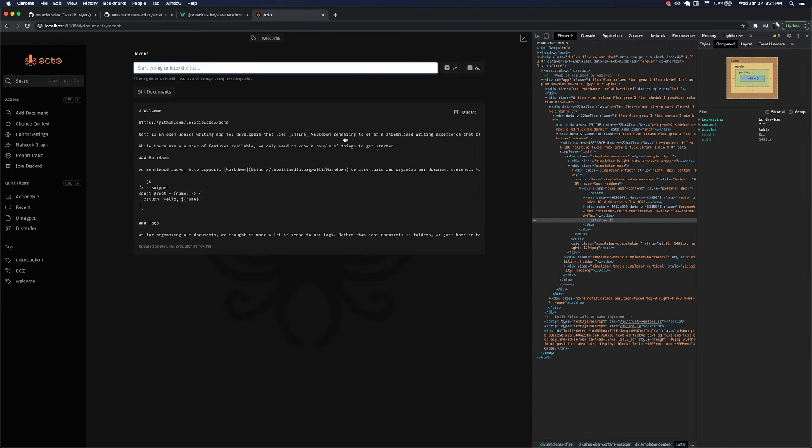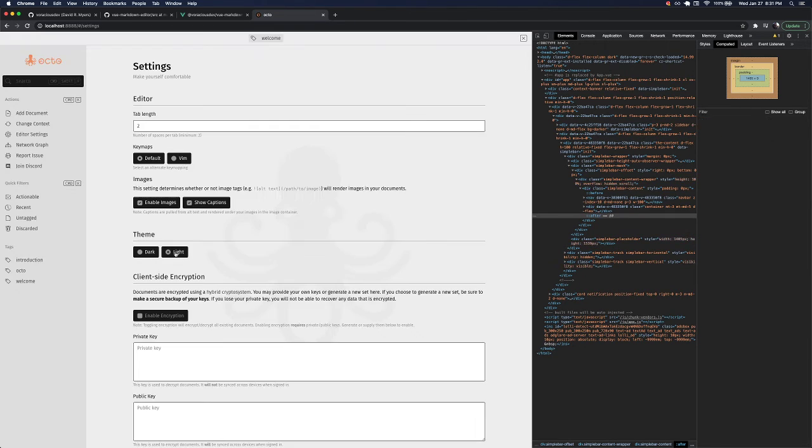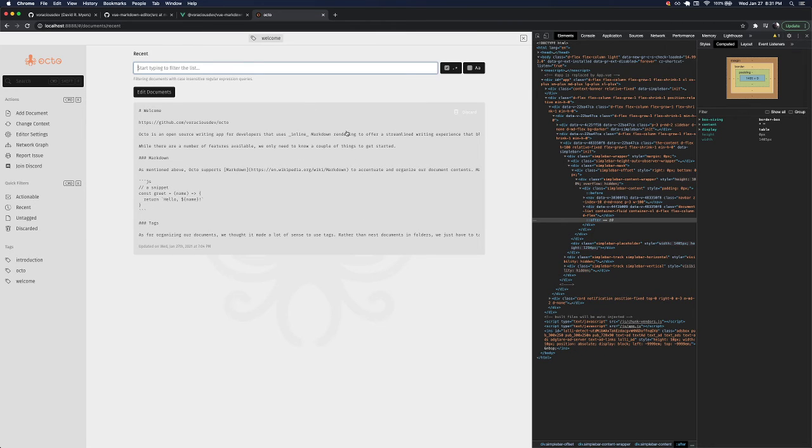So if we go back to the light theme now and then go back to the list view, that looks pretty good. Again, the font weight is a little off to me. I feel like that text needs to be a little heavier. It just makes it a little harder to read when it's this thin. Probably especially for you on the actual stream, but even me looking at it right here, that's a little bit too light, too thin. And it's not the color that's doing it, it's the contrast of having a light background.